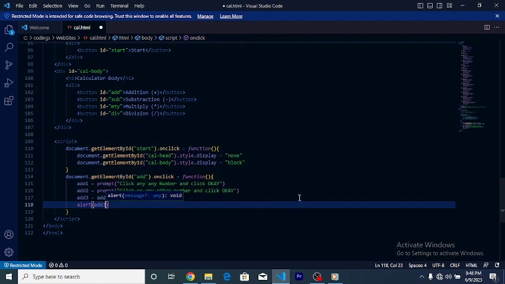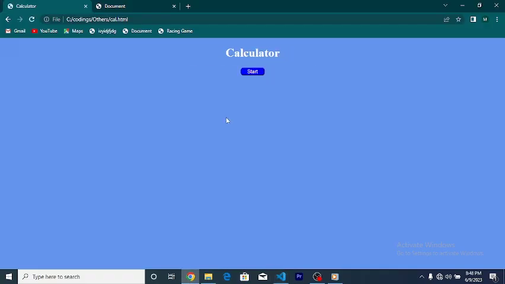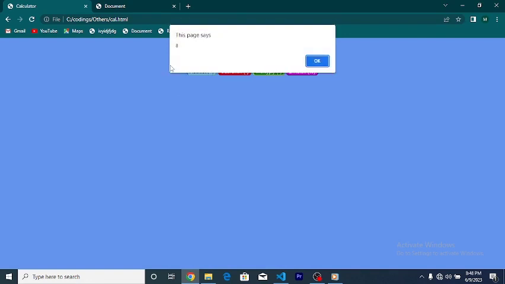That means if we finish and click OK, it's gonna show us an alert, and the alert is add3. So now if we save that, move here and refresh, go to our addition, we're gonna say 4, and now it's gonna give us 8, and that's beautiful.